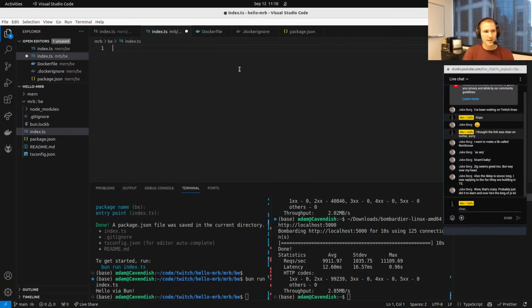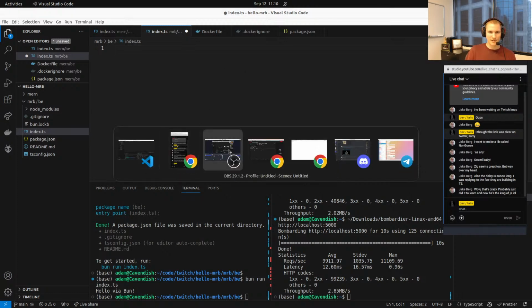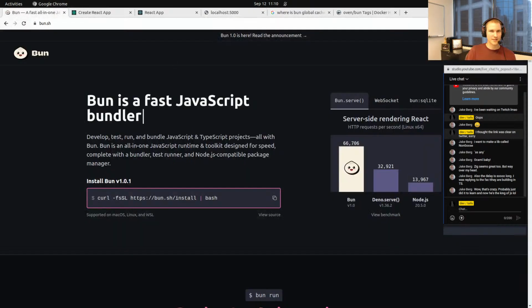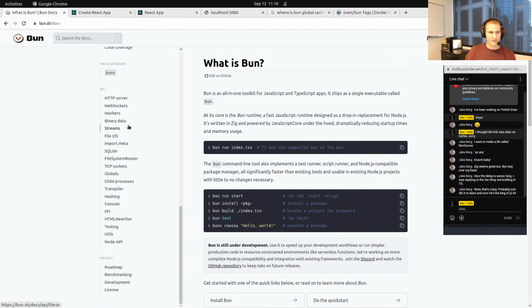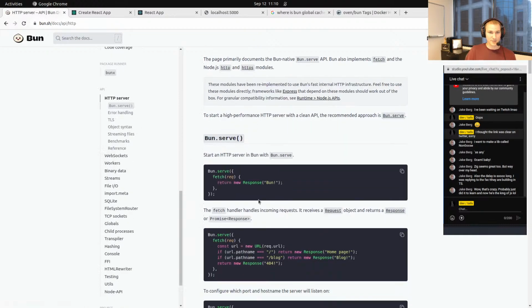So now we already saw that Express by default works with Bun, but Express is both not a great library and excessively slow. And so Bun has, and I'm probably going to need to look at their docs for this one, an HTTP server.